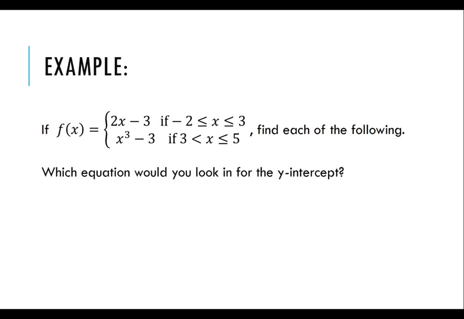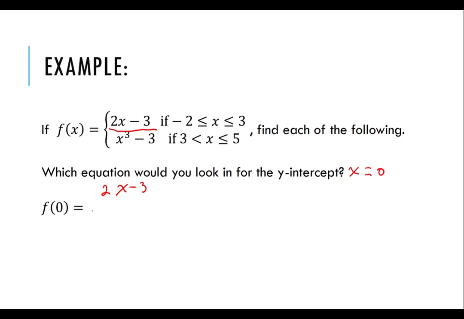So now we want to know which equation would you look for the y-intercept? Well, remember that the y-intercept occurs when x is 0. So if I were to plug in x as 0, piecewise defined functions actually give me the instructions on where to plug in values. So if I want to plug in 0, I go to the instructions. The instructions are here. Notice, where does 0 live? 0 lives between -2 and 3. So that is, the instructions are telling us that 0 gets plugged into 2x minus 3.